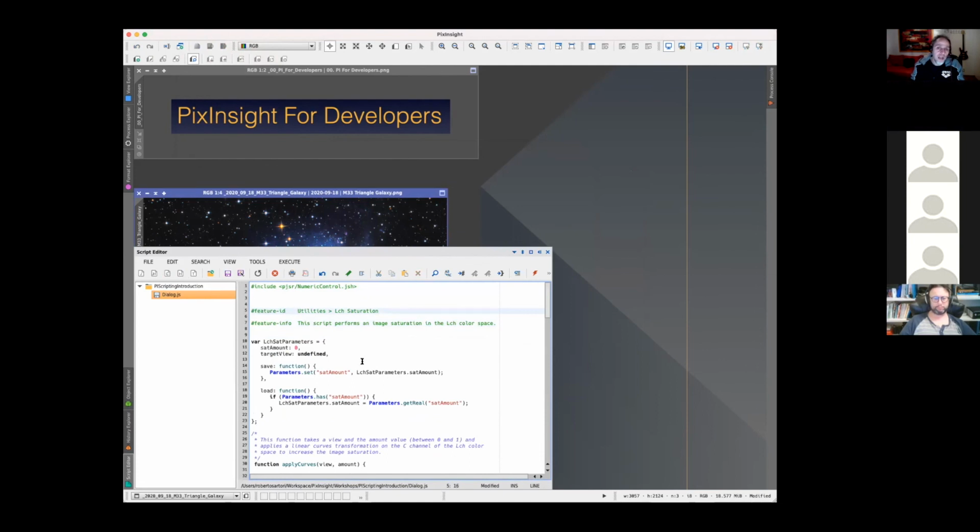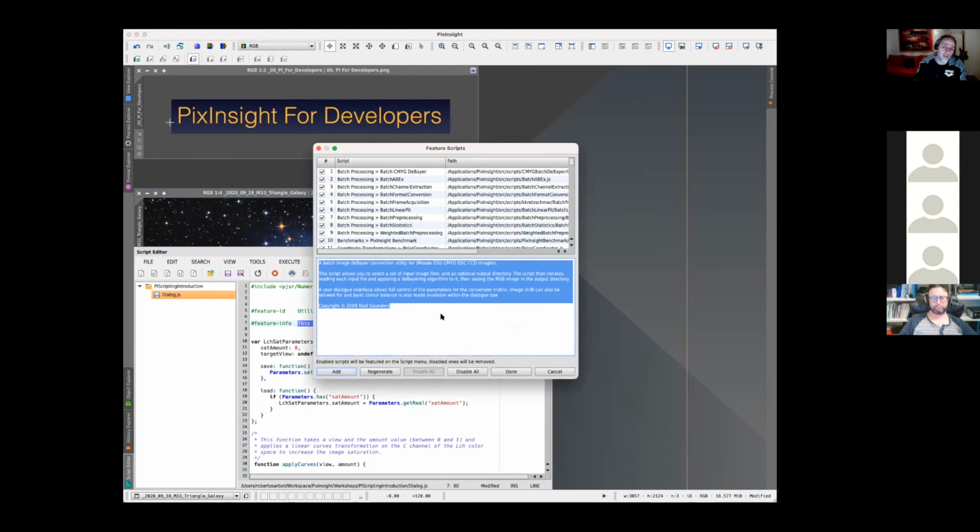And here we have to specify the path where the script is expected to be installed. So in this example, I want this script to be under utilities, and the name will be LCH saturation. And feature info is a description of the script that is listed in the featured scripts.